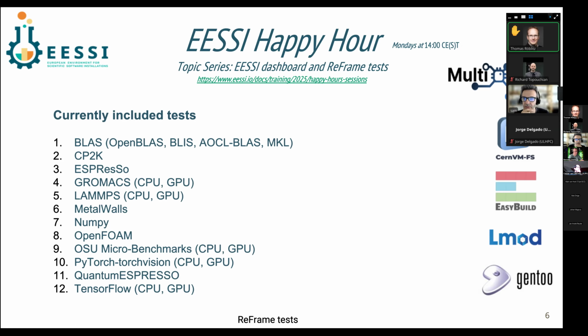But we can definitely add also more CP2K tests because CP2K is, of course, a very big package with lots of functionality, and we only test at this moment one type of calculations, but of course, it would be nice if you can expand that further. Definitely, yes. But we need more contributors.